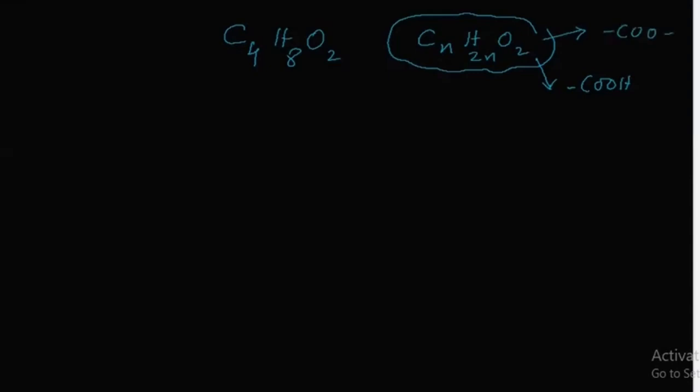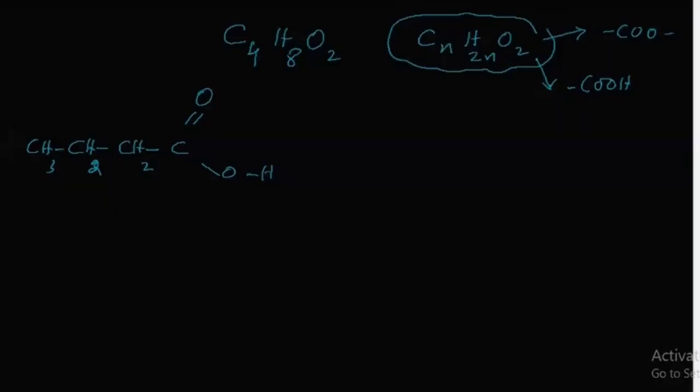Now, if I draw the carboxylic acid having four carbon atoms, C double bond OH is the carboxylic acid, so you can add three more carbon on the left hand side. So this is CH3, this is CH2, sorry, this is CH2 and this is CH3. So one, two, three, four. You have four carbon atoms on the left hand side, including this one. So this is the first structure.